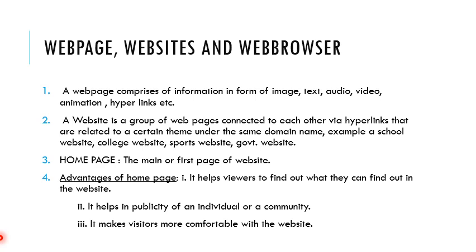Say the home page will show you the sports facility in that school or college, or maybe show you the number of students that have passed out from that particular college or school, and how you can apply online for admissions. So all the web pages will be related to the school. So that is a website of the school, and all the web pages are related to the school.